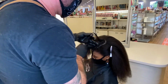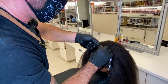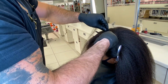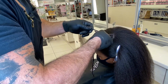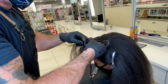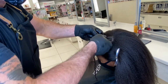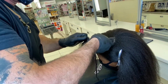Styles like these can be so rewarding because even though today I'm going to show you a finished look where we take it all the way out, it's very cool and very of the now for a young girl like her to wear a twist for a full week and then take it out a week later and rock that elongated curl texture. So don't think that you have to pre-stretch, twist out, set her under a dryer, then pull it out in order to give a nicely valued service. A lot of the girls enjoy leaving with those twist outs.